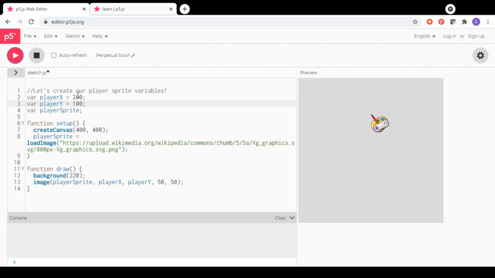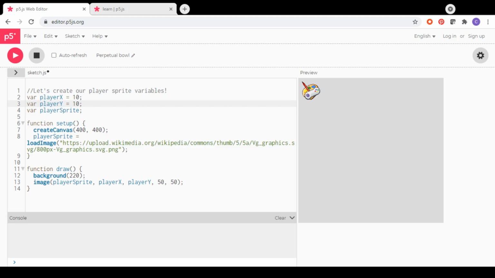All right, so let's go ahead and put these player X and player Y back to what we originally said they were going to be. So that's 10 and 10. Okay, good. So now we know how to draw a sprite out to the screen. Now we saw that the ultimate end goal of this game is to have a player that we can move and that touches a treasure object, a treasure sprite.